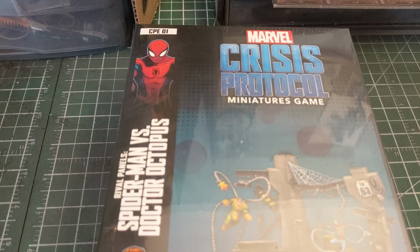The other side, the diorama piece, actually looks really straightforward and simple to put together as well, because it looks like it's the one platform and a little bit of a background. That is actually surprisingly simple. I'm legitimately surprised by that. I wasn't expecting it. Doc Ock looks fairly straightforward as well. A couple more parts than what Spidey has, but I like that it's a much more dynamic looking sculpt so far. So let's take a look at what the content in this is.